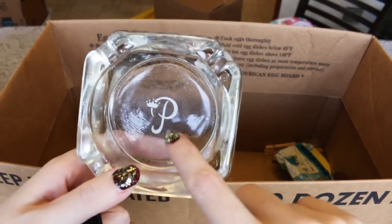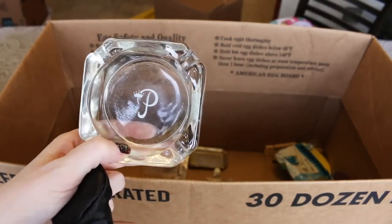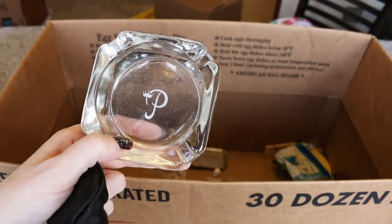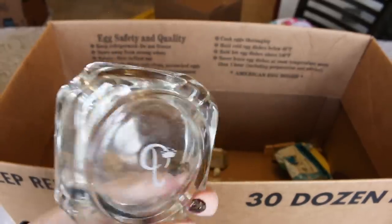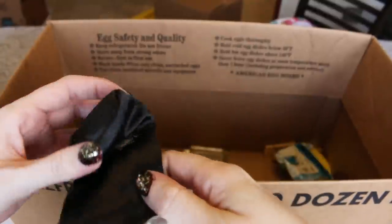I don't recognize this logo offhand, but it's a nice thick ashtray, go figure. So if anyone recognizes that logo, let me know. Could probably sell that potentially.